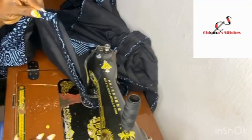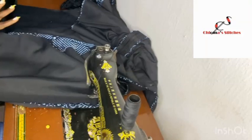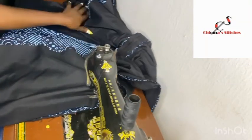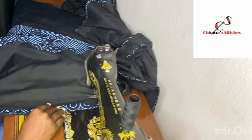If you cut your dress with pattern drafting and you try to match the patterns and do it right, your dress is going to come out perfect. You're just going to go ahead and complete it. So now I'm going to go ahead and complete this side and also go over the other side and complete it as well. And then I'm going to place this beautiful dress on the mannequin for us to see what we have done.